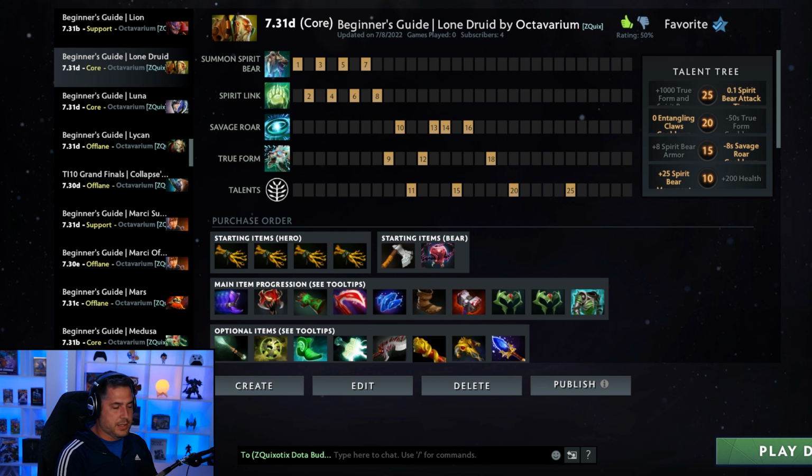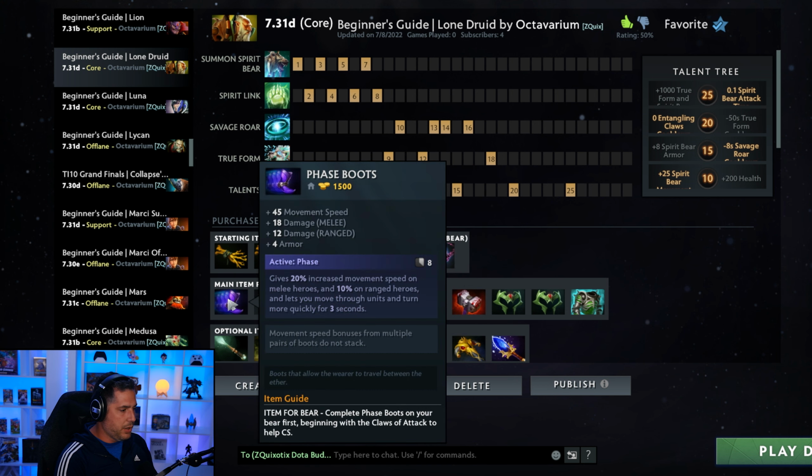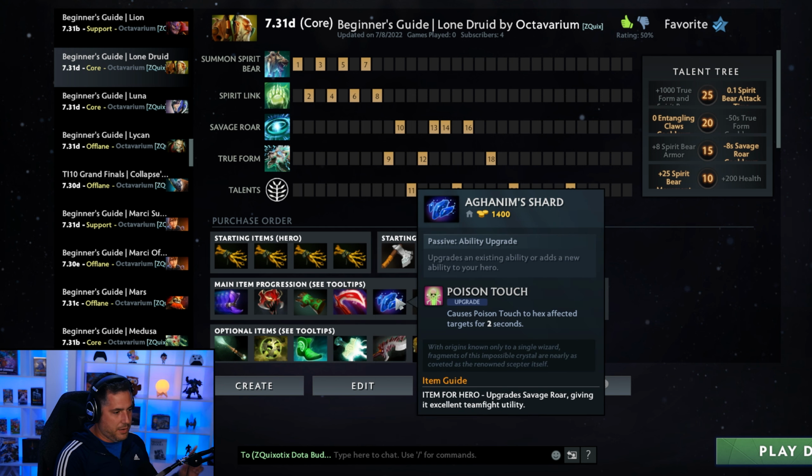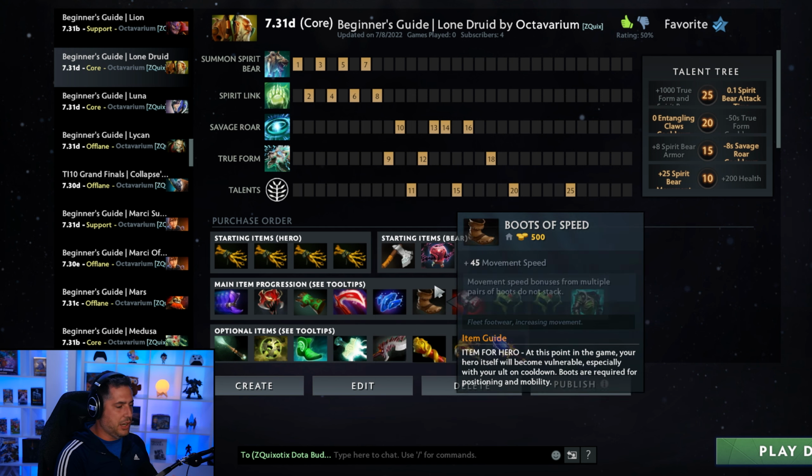With regards to the way this guide works, if you are looking at it, you see a main item progression, and each one tells you this is the order you buy it in, but this one's for the bear, this one's for the bear, this one's for the hero. It actually tells you the order.